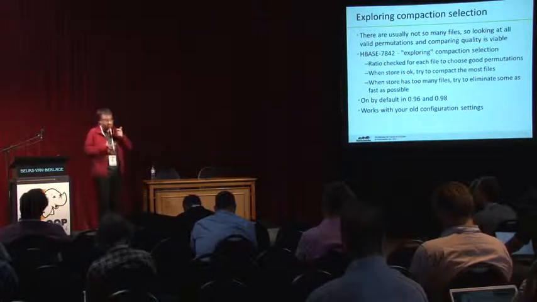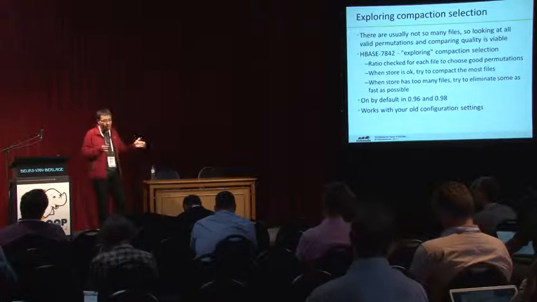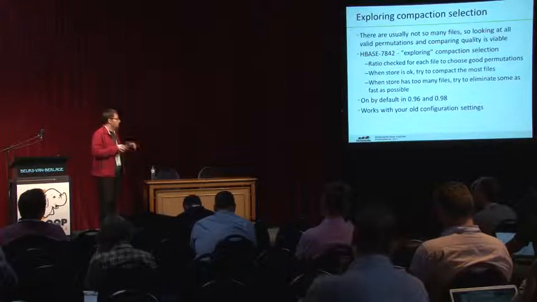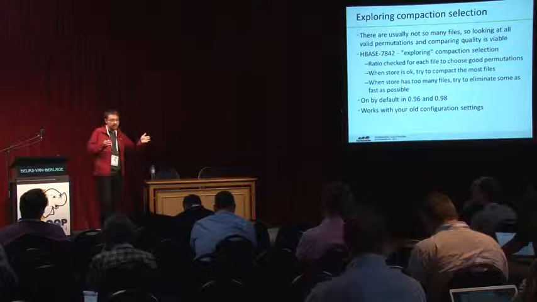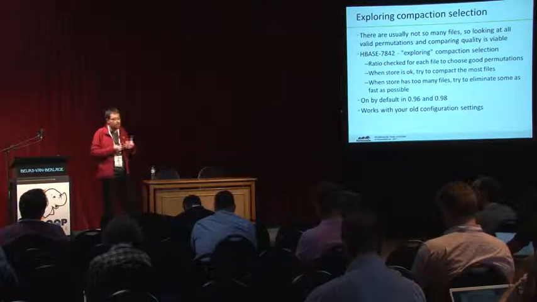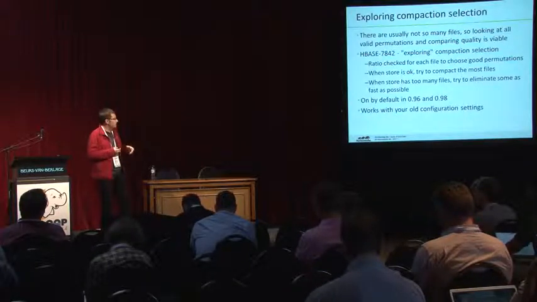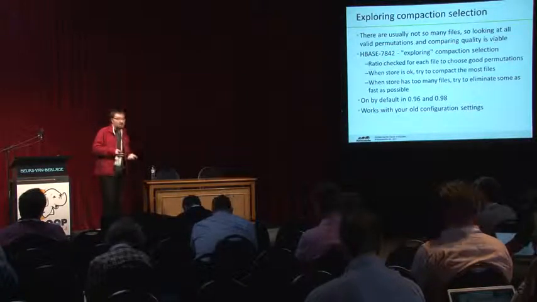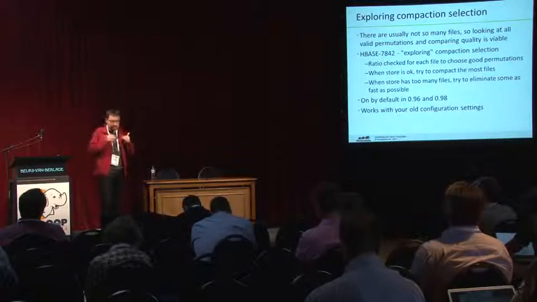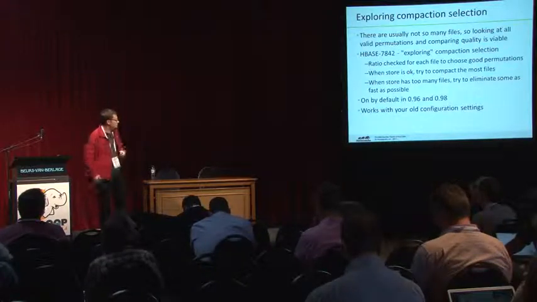So the best compaction, by definition, is basically the compaction that reduces the most number of files. For example, given 10 files, if there are two possible compactions that we can choose, it would choose the one which reduces the most number of files. In case of a tie, it runs the compaction which is the smallest, so that it can run as fast as possible. Okay.